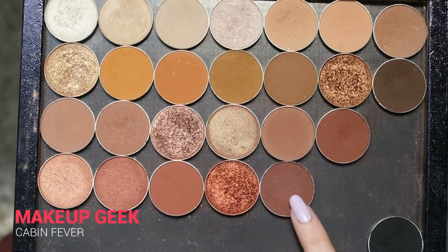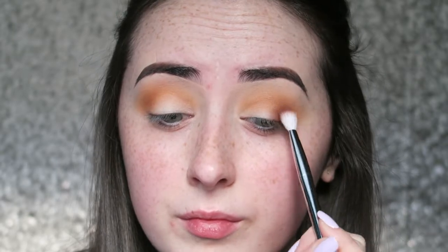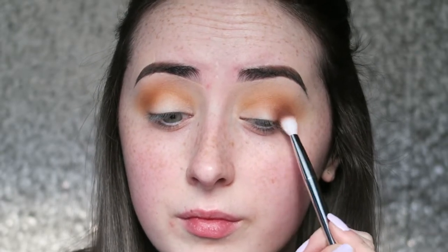Next I'm going with Cabin Fever, also from Geek, on this brush from Real Techniques actually. It's a Bold Metals 300 brush or something like that. I'll leave the exact number down below, but it's called the Tapered Shadow Brush. So I'm just really focusing this shade on the very outer corner just to again add a little bit of depth. This is the darkest shade that I'm going with for this look, so I'm really just packing it on and making sure it's as dark as I possibly can get it.